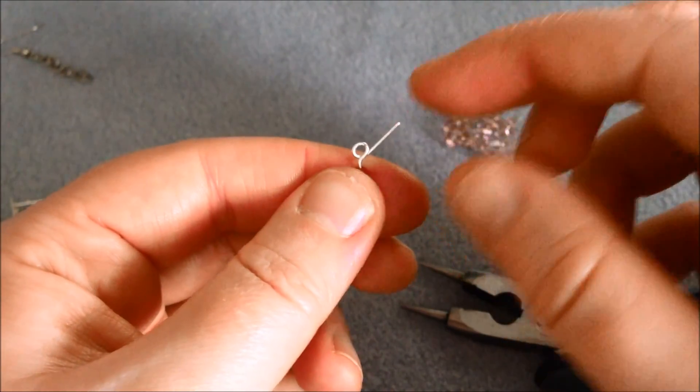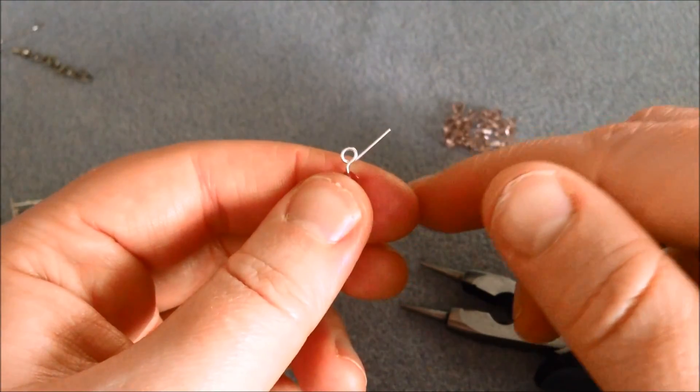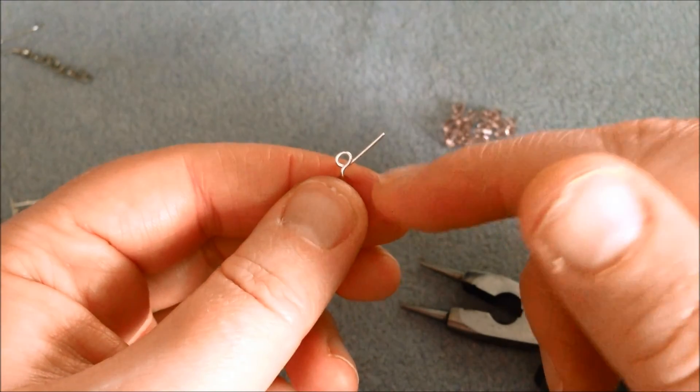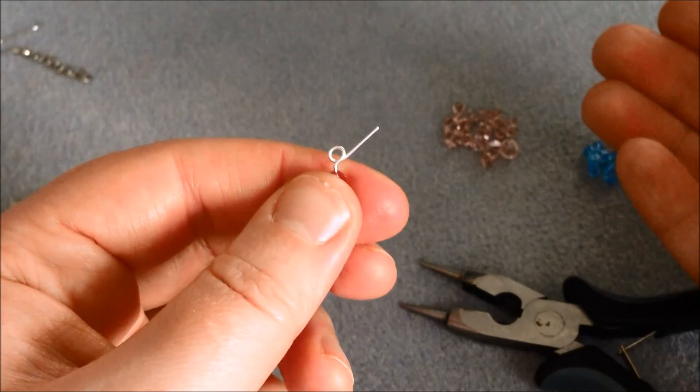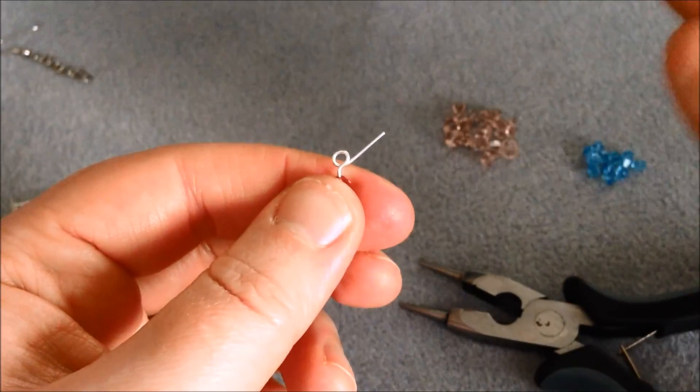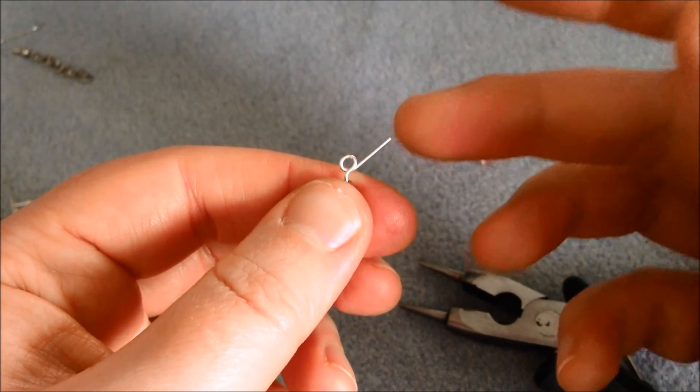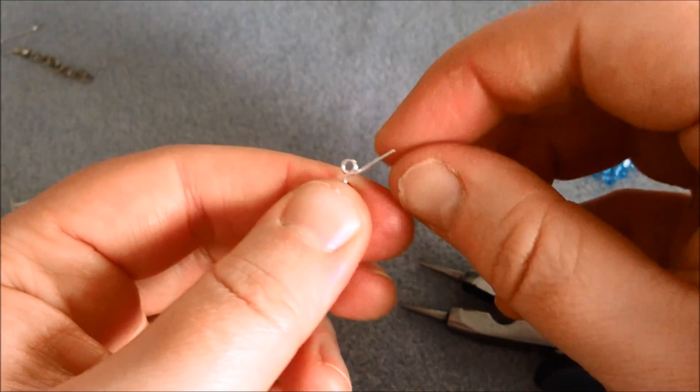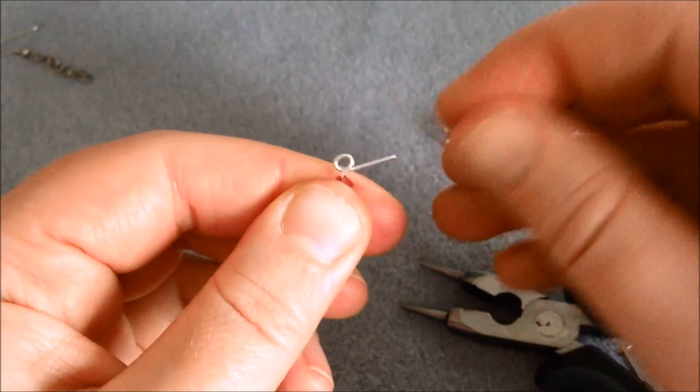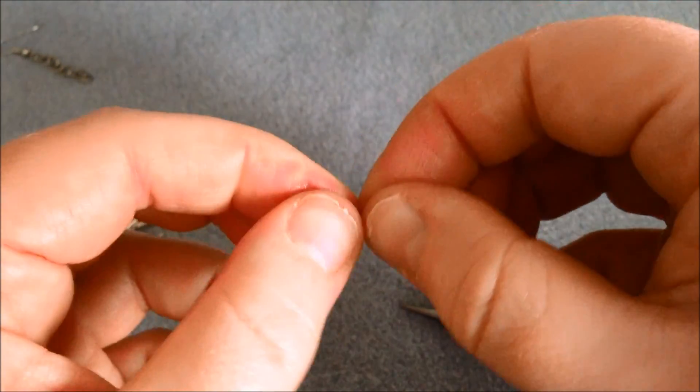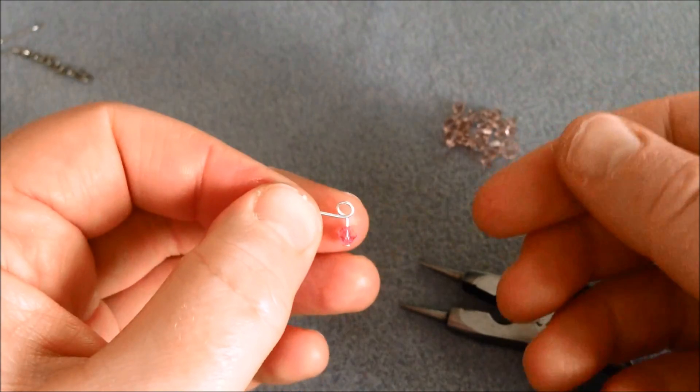Now if you're not happy with the loop if it looks a little bit wonky don't worry you really can't see the loops in this design so it doesn't really matter if your loops are a little bit wonky and you can always fiddle with it by pushing on this tail so like here I can make it bigger by pushing onto the tail. So you can do that if you want to.